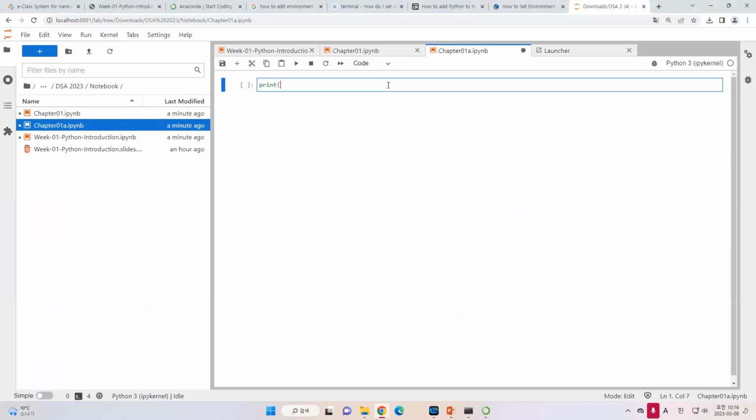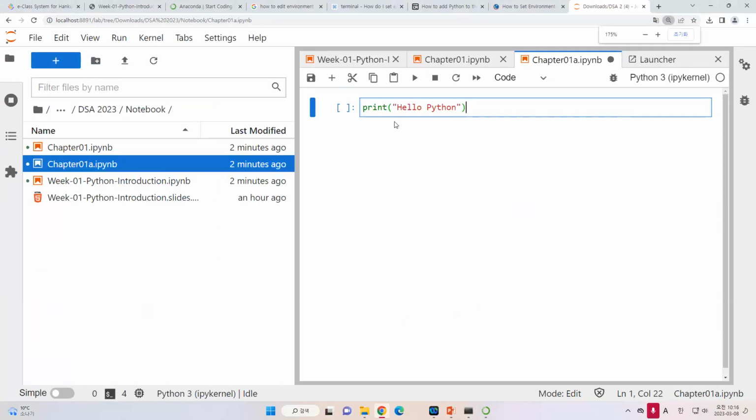Print, and then I want to print hello Python. After you do this, you can run this button. Then it will show hello Python. It means this is the result from this Python code.